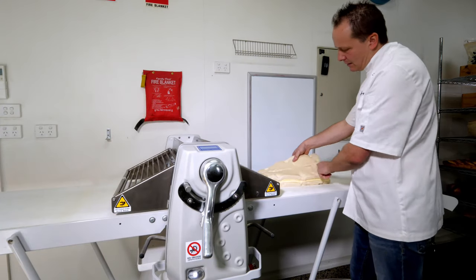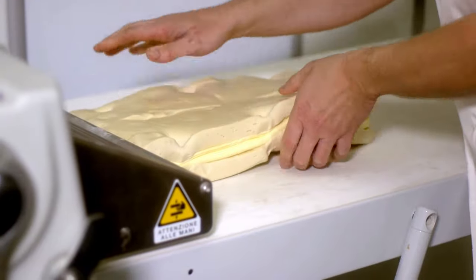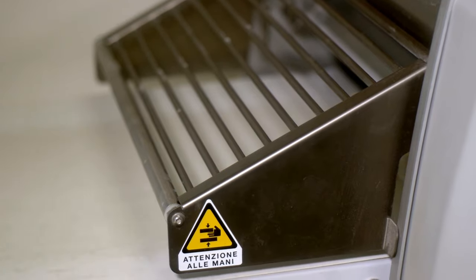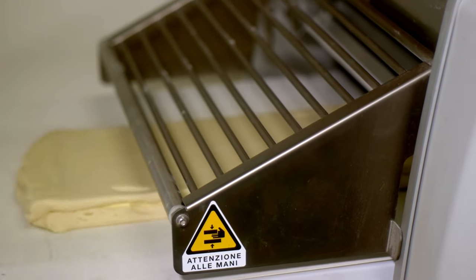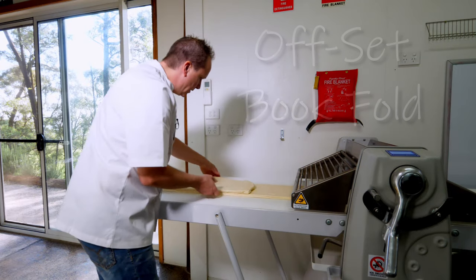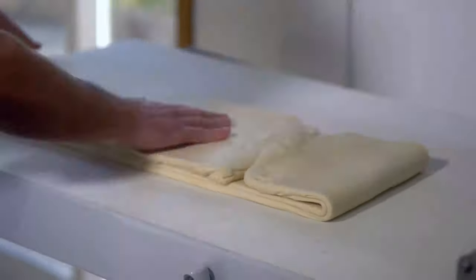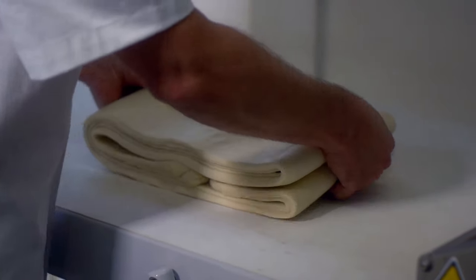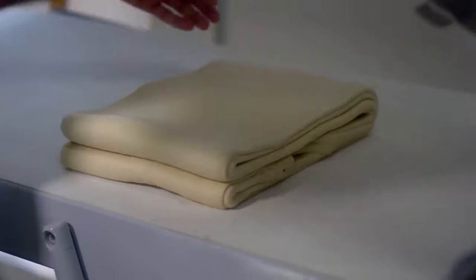When you place it on the machine, make sure you place it with the cut going into the machine. If you were to roll it the other way, the cut would separate. Place it going long ways through the machine. I'm going to roll it down to around about 10 millimetres thick. We don't want to stress the dough too much — going down too quickly puts too much tension in the dough and it becomes tight. Now we need to do what we call an offset book fold: fold one end three-quarters up, then get the other edge three-quarters down, making sure the pastry meets in a clean line in the middle, then fold it in half again. We always give the pastry a 90 degree turn and roll out from our open ends, not our closed ends.